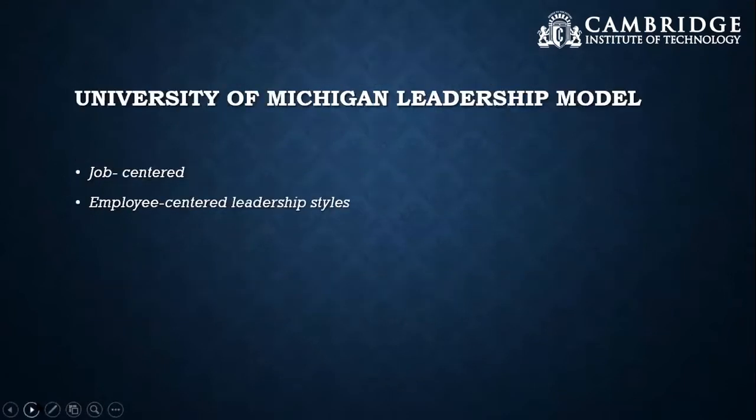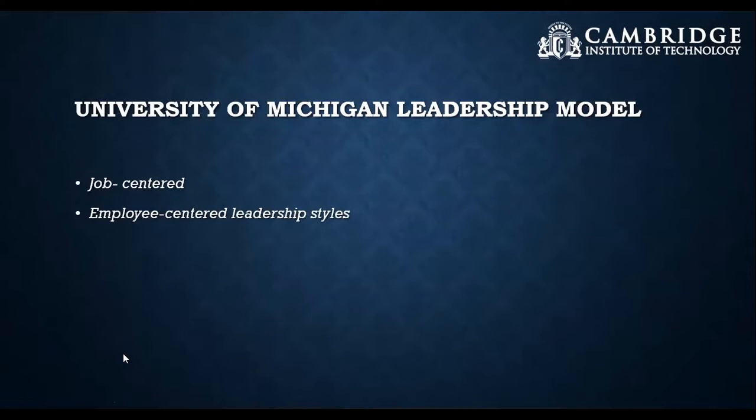The next theory that we are going to talk about is the theory which was developed at the University of Michigan, where the research was led by one of the well-known researchers, Rensis Likert. Basically, the team created a questionnaire called the Survey of Organization and conducted interviews to gather data on leadership styles. The ultimate goal of this research was to classify leaders as effective and ineffective by comparing the behavior of leaders from high producing units and low producing units.